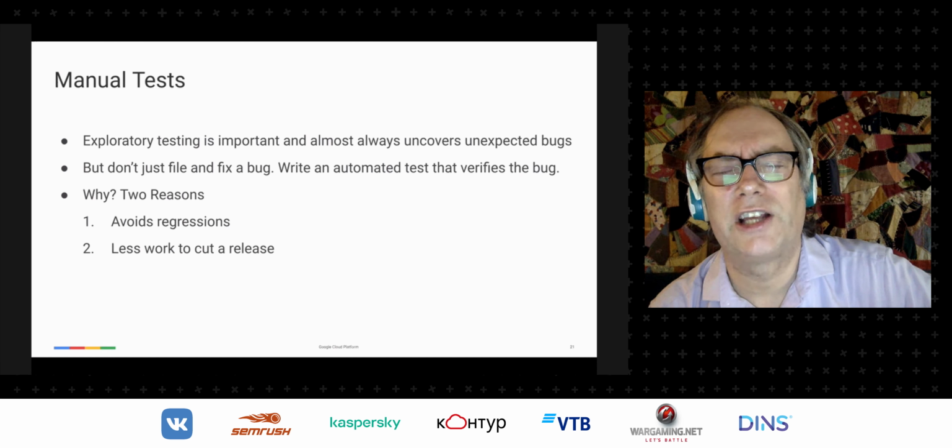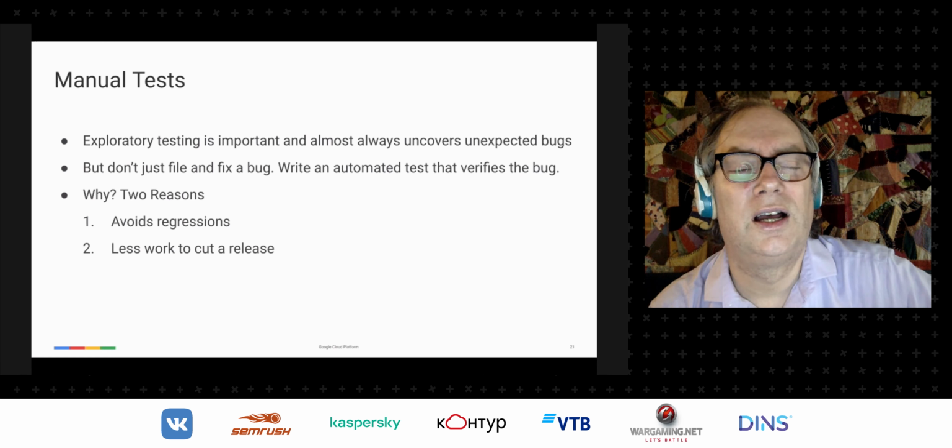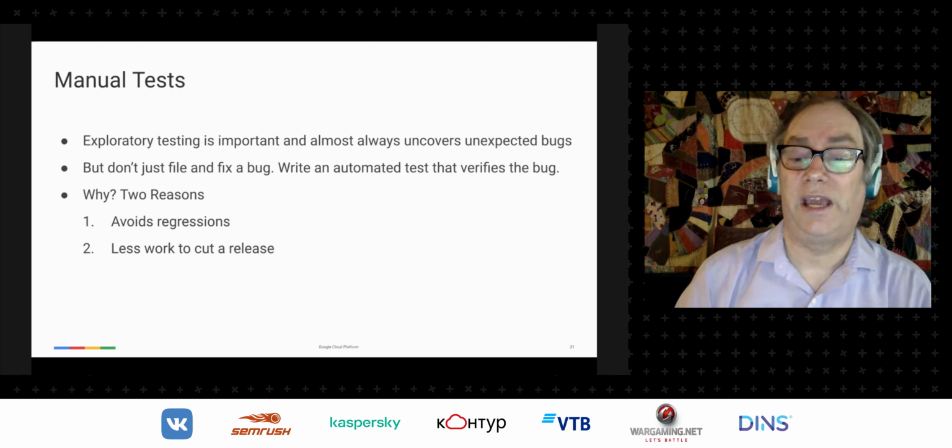And it also makes it much easier to cut a release. I have been on projects where we wanted to have a 1-week release cycle, but it took 2 weeks just to go through a long list of manual tests. So that's not a good place to be, and you want to automate your tests to the extent possible.